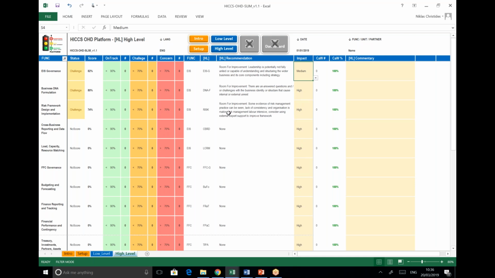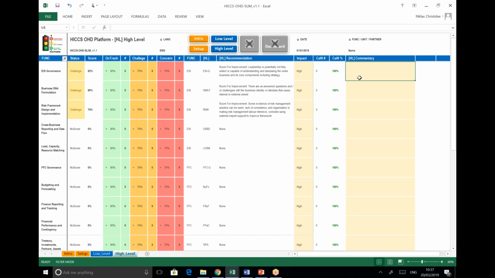So it's all about committing your resources in the areas that are most crucial, and also using those resources in a way that makes sense. So the assessments help the senior management to decide what level of impact things have and how quickly they may need resolving.